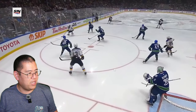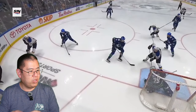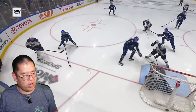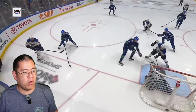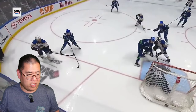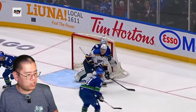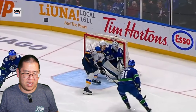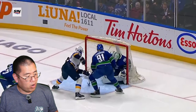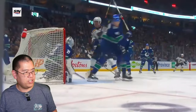Torpchenko curls toward the net and right now no one's on him. Zadorov turns his head and says 'oh shoot, I better go get him.' He checks him and we look like we're safe, although I want Zadorov watching the puck here and not just the man. Petey's got to play that a little bit harder too. Here comes the puck — Zadorov's got to either mow him over or lift his stick, but he does neither. He's underneath his stick but not strong enough. Torpchenko is a strong kid and is able to get his stick down and make contact with the puck, getting it past DeSmith. I would love to see DeSmith play that a little bit tougher as well. Zadorov is kind of in no man's land — he didn't go for the puck all the way and didn't go straight to Torpchenko. He does try to lift his stick, but not hard enough.